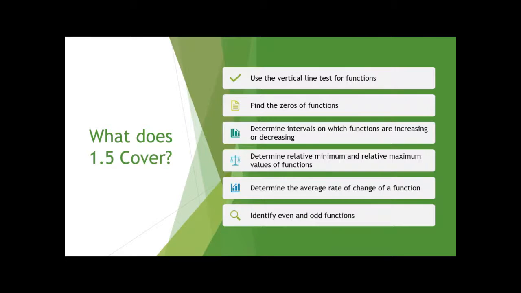Yes. So the question 5, I'm going to read that out loud for those that will be watching the recording. Use the graph of the function to answer parts A through D. Find the domain and range, find the zeros, determine the open intervals on which f is increasing, decreasing, and constant, and then approximate relative minimum and relative maximum values of f.